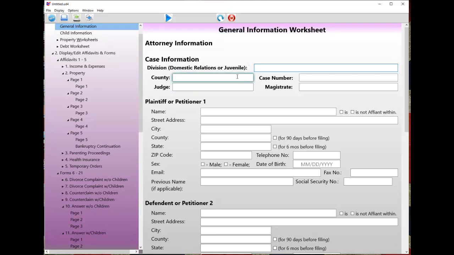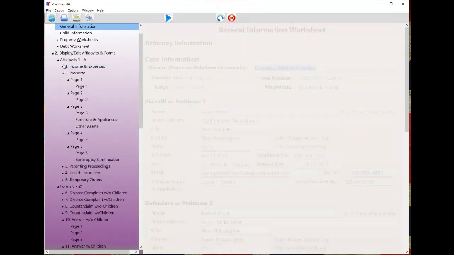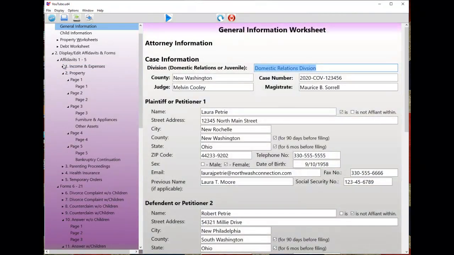So that's kind of nice. And the cool thing about it is that all of the fields can be set like that. Every checkbox, every edit box on every page. So all of those maybe hundreds of things that you do over and over and over again, those could all be preset as defaults. And every time you start up a new file, it's already there. That can be, when you think it through and you get everything the way you want it, a huge, huge time saver.